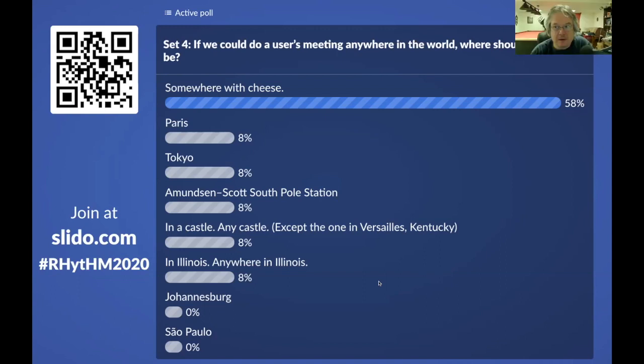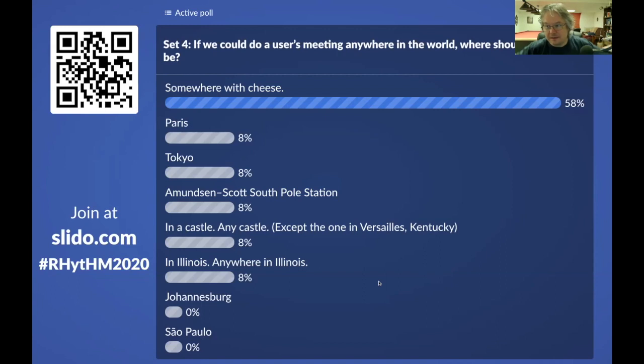We have a Mars Cheese Castle in Wisconsin. It's a castle of cheese. Can't beat that with a stick. I mean, that sounds like the perfect inception between anywhere with cheese plus a castle. It's called the Mars Cheese Castle. So anyway, all this cheese talk, you know, hey, we got Wisconsin here.